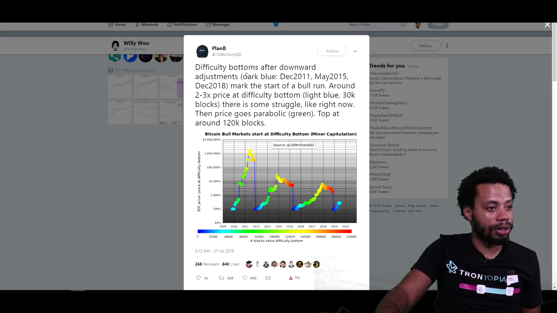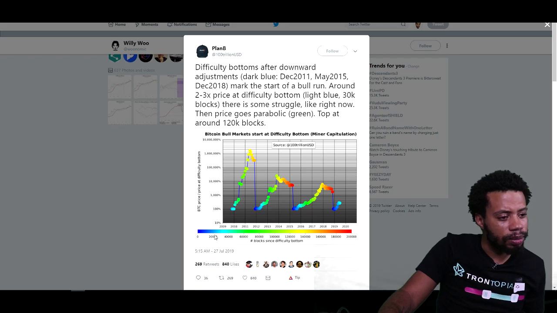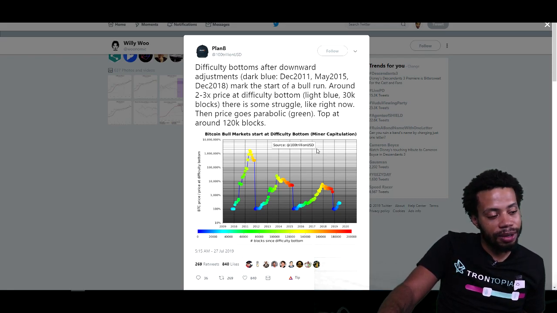Difficulty bottoms after downward adjustments. BTC price at difficulty. Yeah, I can't read this one. What I can say is that this is getting lower.